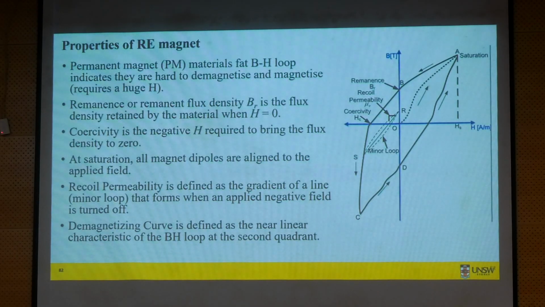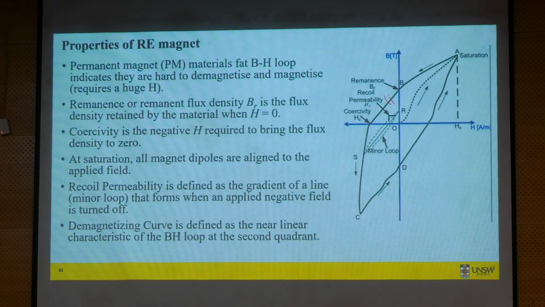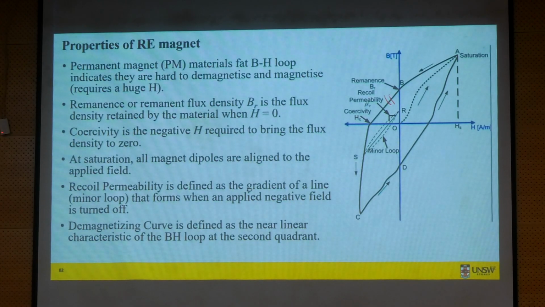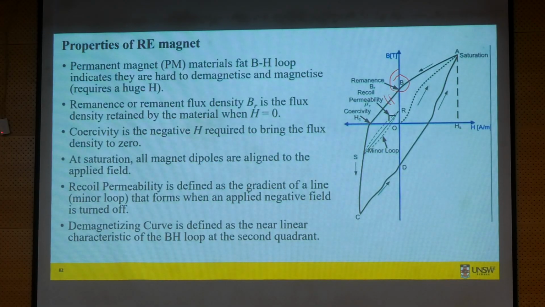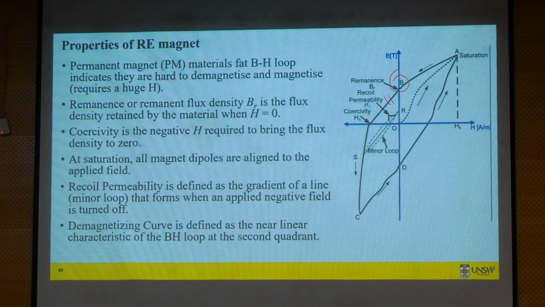We have discussed this a bit. So properties, as I said, this is the linear part of your BH characteristic, which is by far the most important. And the Br determines your grade. One more point is the recoil permeability. Sometimes you hear it in your datasheet when you look at the magnet material or try to buy it. You may note recoil permeability.